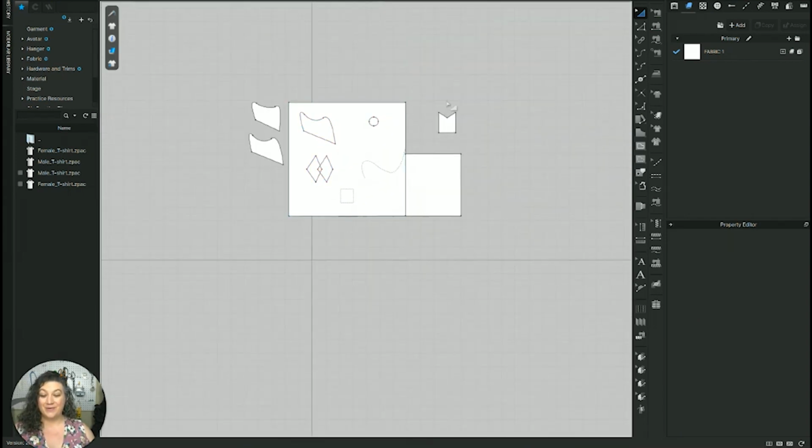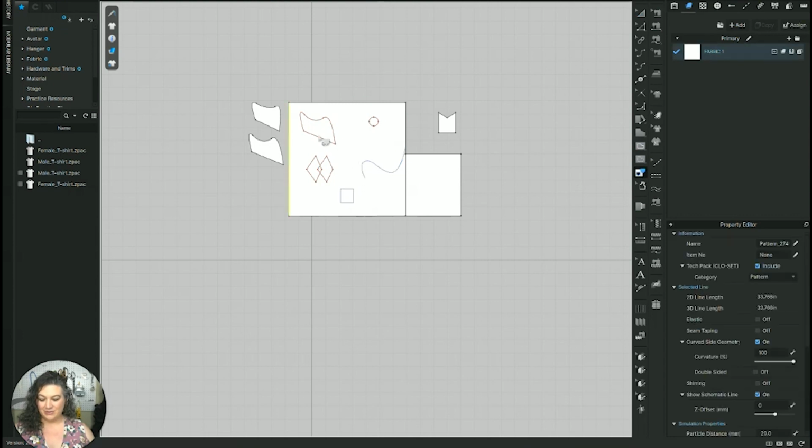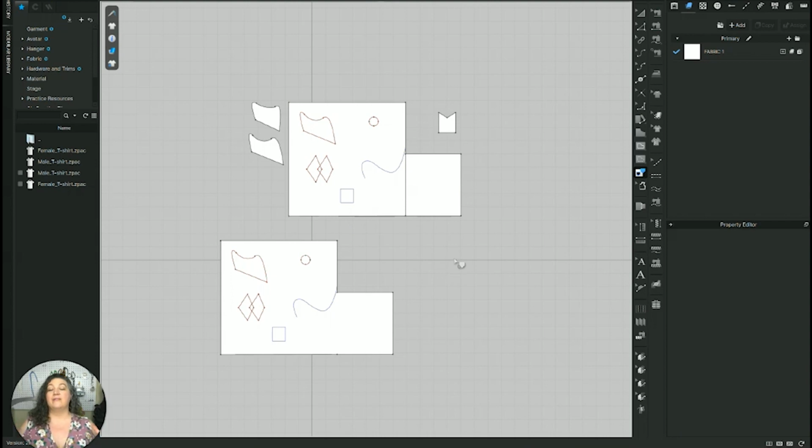Looks good. Now we're going to go back around and do another trace, holding that shift button down. Trace as a pattern. There we have it. We now have traced that pattern and we have merged it together. So this can be very handy if you're working with a bodice and a skirt that you want to have merged together at the waist seam. You can trace around it and create a new pattern instead of trying to merge it and figure it out that way. So that is a super handy thing to do with the trace tool.